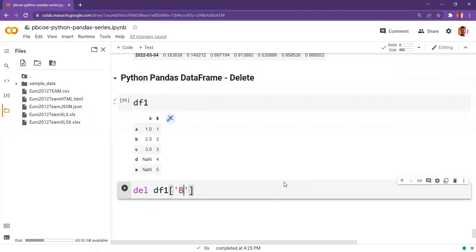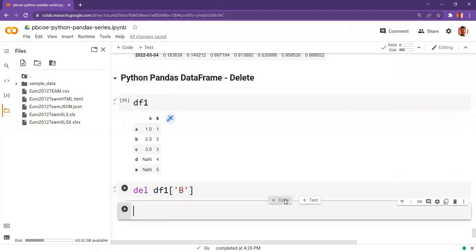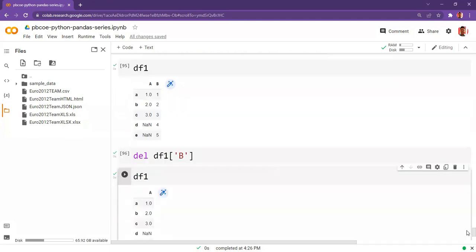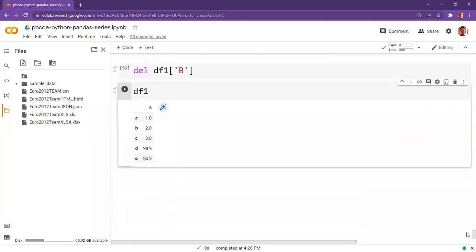Okay, so I'm dropping my column. I'm deleting my column right here. So when I check df1, I will get the output as a single column. Okay, this is the single column value right here.